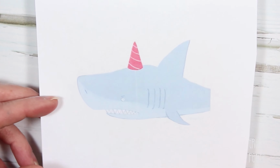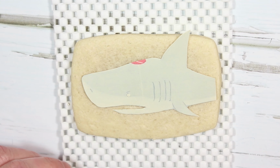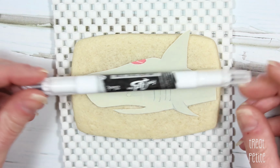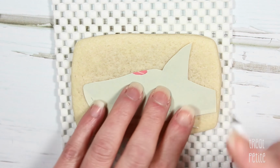I printed the shark image and made a template that I could transfer onto the cookie. I'm going to outline the image using an edible ink marker. This one here is by Rainbow Dust and it has two nibs. It has a fine nib and then a more broad tip. It's a pretty versatile little marker. I'm just going to outline the basic shape so I can pipe over it. I'm not really a good freehand artist, so I really like to use stencils and templates for a lot of my cookies.